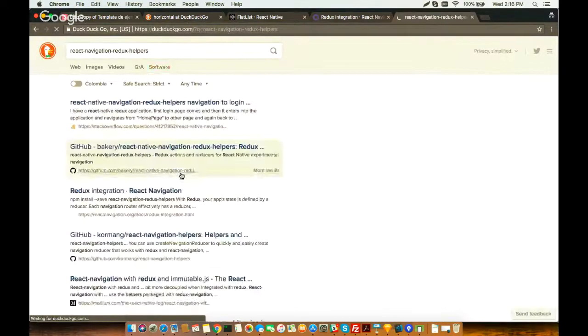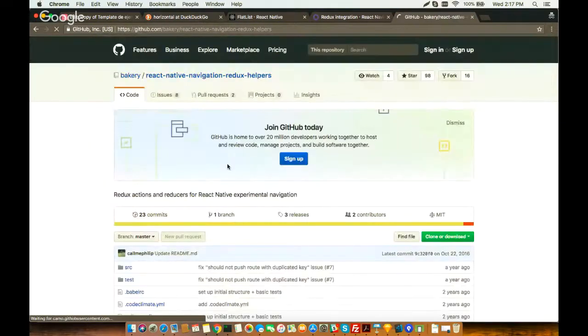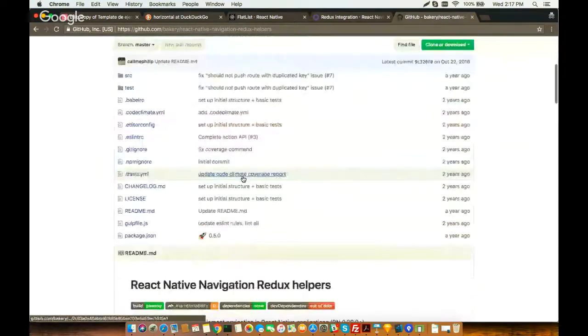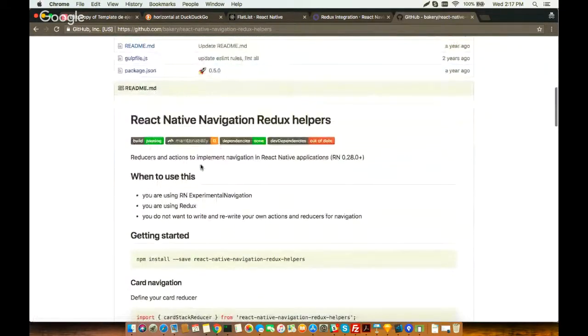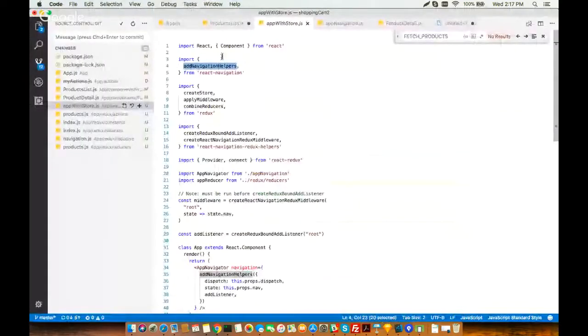So I think we can go and look for this GitHub repo. Reducers and actions to implement navigation in React Native applications. Okay, and that is the package that I'm using here in this part of navigation helpers.